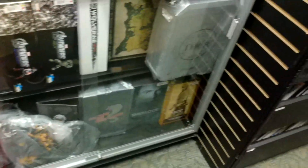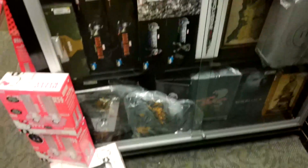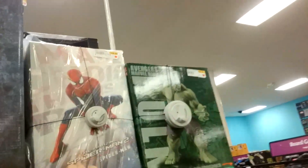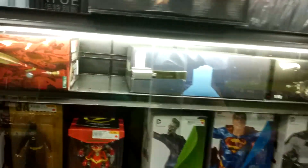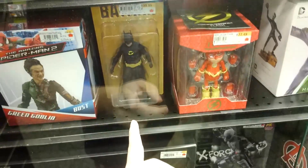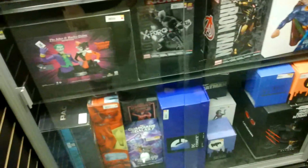Got some Iron Man Hot Toys. Thor. That's how you trap Godzilla in a big plastic bag. They got the Amazing Spider-Man Hot Toy - wouldn't mind having that. There's the Dick Spring black and white. The Joker. Iron Man 3 - I think it's a hundred bucks for that. That's cool. It's a full body though - I feel like it's the best.